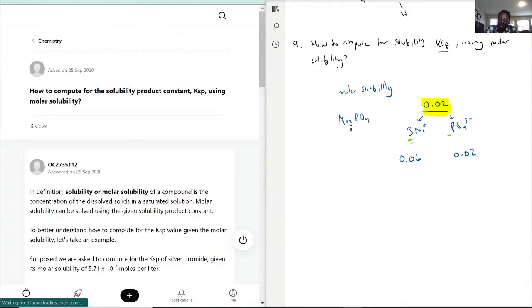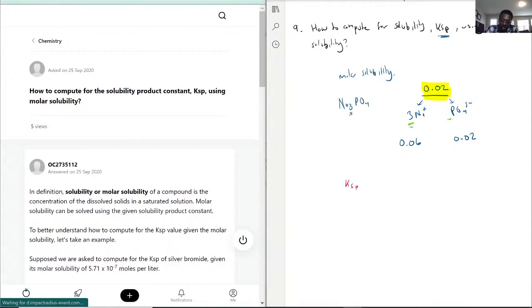Now, to find Ksp, the formula is just going to refer to the products, because usually the reactant is just a solid dissolving in water, so it is not included in the equation. So we can just say A, B, and now here's the part that's tricky: you want to make sure you have the right coefficients. That's why I use Na3PO4. I would say we can just say this is x and this is y.